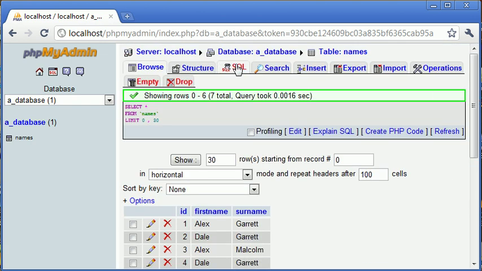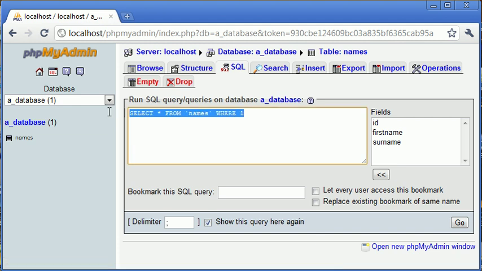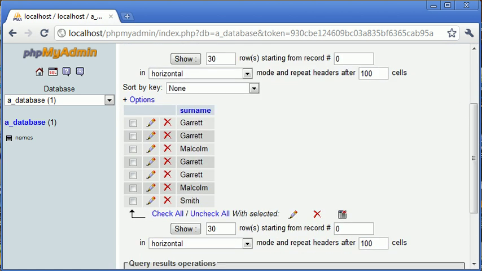So let's go ahead first of all and select the surname from the database, and I'll show you how adding this distinct keyword changes everything. So let's say select surname from, so we're selecting the field name here, from names, and that's about it. That's all I want to do. I want to select surname from names. So we're just selecting all surnames from this names table here. Let's go ahead and click go. Okay, so you can see that we've just literally been returned with a list of the surnames that exist in our database for every record in here.